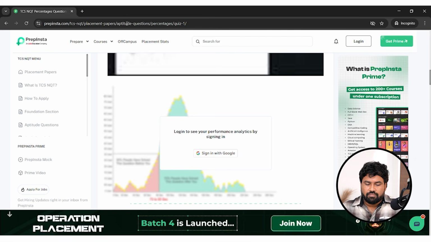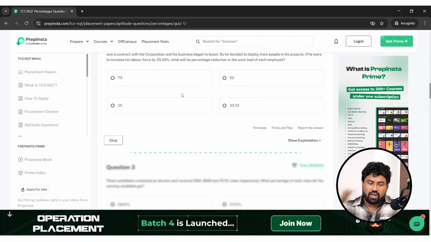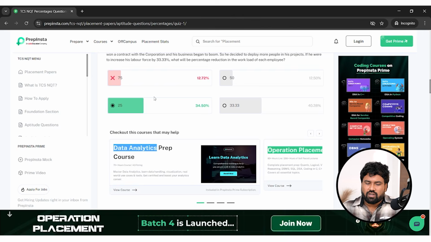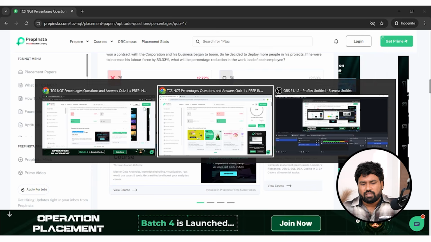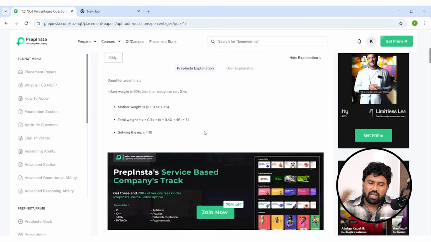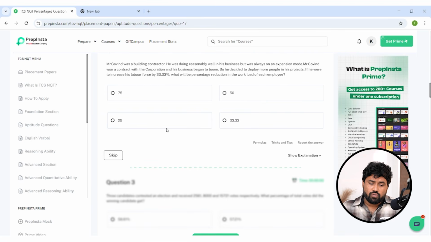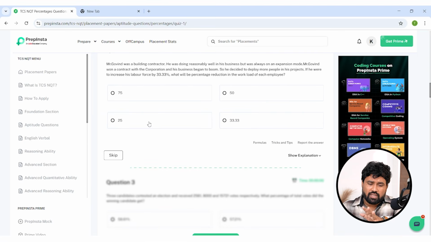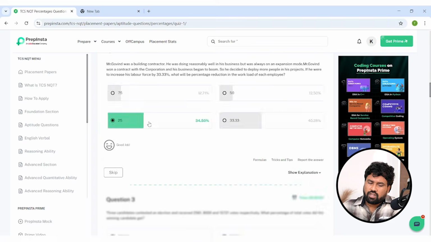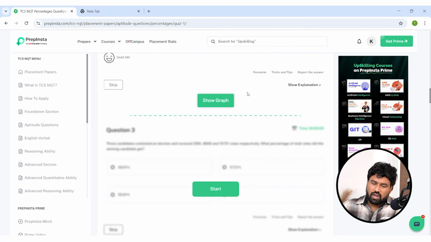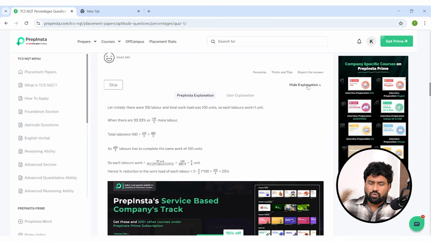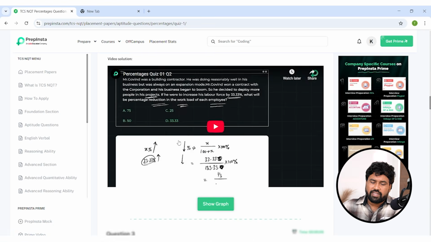So for example, I am looking into the next question and I don't know the answer. Just I quickly clicked on the answer. For example, it is 25. So here also, as a logged in user, I am going to the next question, and we know the answer now. It is 25. So I will give a 2-3 seconds pause, and now I will click on the answer. And as usual, we know about the solution and the video explanation, right?